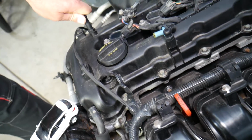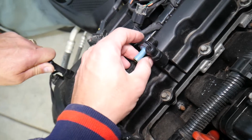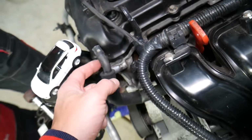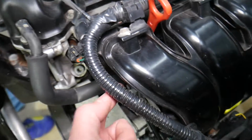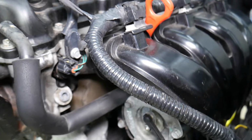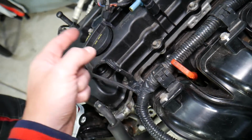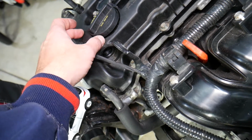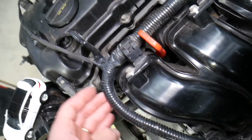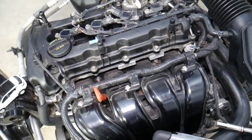So the purpose of that valve is to separate the oil, keep it back in the engine, and put the clean air in the intake manifold, from there to the cylinders where it burns. But if that valve is malfunctioning, it may start putting fumes and oil vapors inside the intake manifold. From there it goes to the cylinders, and from there you start burning oil.